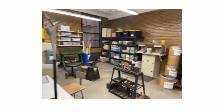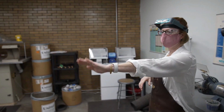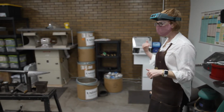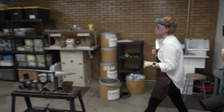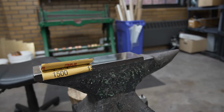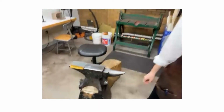This is our grinding and polishing area. We take safety really seriously here. So this is a setup for students to work with ventilation at our flexible shaft machines, as well as two of our stand-up polishing units, all of them with dust collection. The anvil's back here, which tends to be a big hit. Everyone likes an anvil. Or a pun. So this is one of the tools that we use for heavier duty forming, forging, etc.